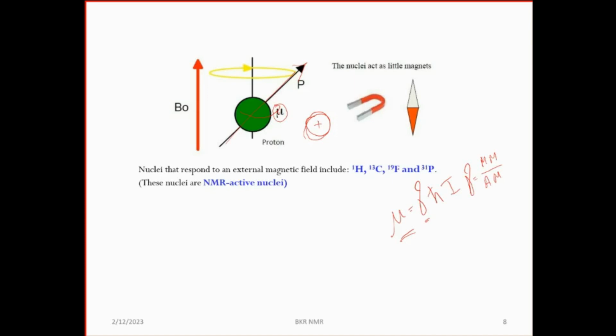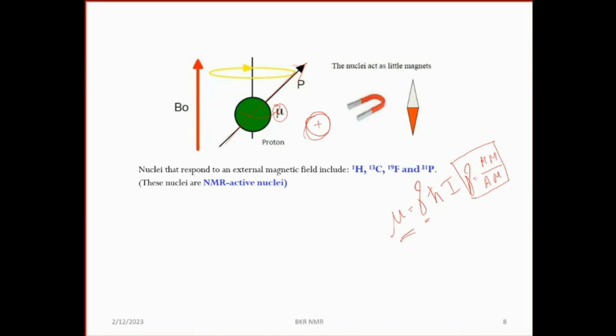So we are not going to go into that. That is not very much our cup of tea. In this particular session, we don't need to do all that. Just knowing the value for carbon and proton is more than sufficient. Proton has a gyromagnetic ratio of 26.75 into 10 power minus 7. Carbon has a value of 6 point something into 10 power minus 7. That alone, if I know, is more than sufficient for me.